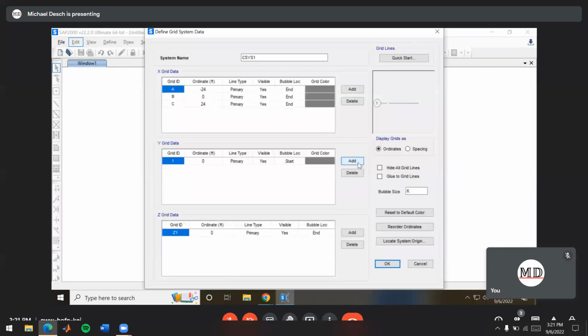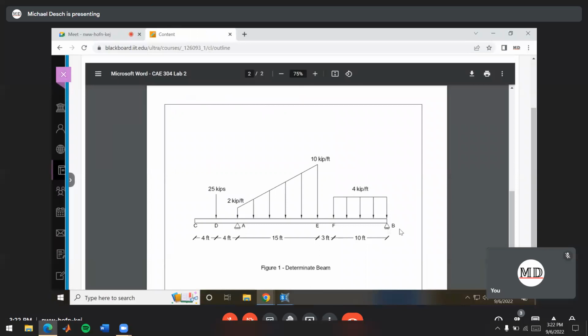So click on that. And we see we have a menu similar-ish to the one we were doing last week. And what this does is it lets us create grid spacings in our X, Y, and Z axes. Now, because beams are largely one-dimensional structural shapes, so they're much longer in one axis than the other, we're not going to need more than one line in the Y or Z axes. So these are already fine right here, but we want to set a couple of these points on the X axis to correspond with these points we have on our beam here. Make sense?